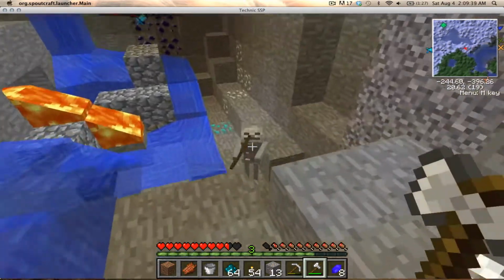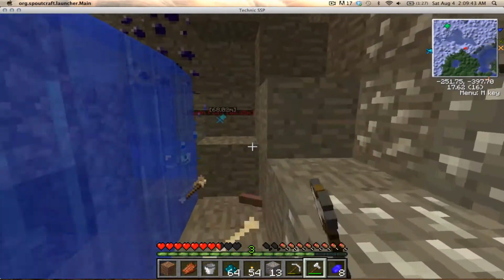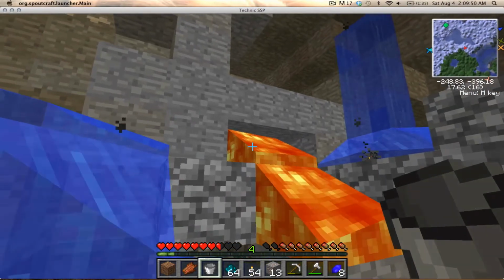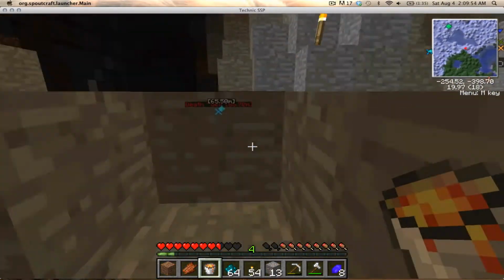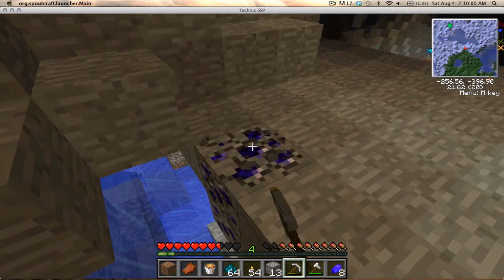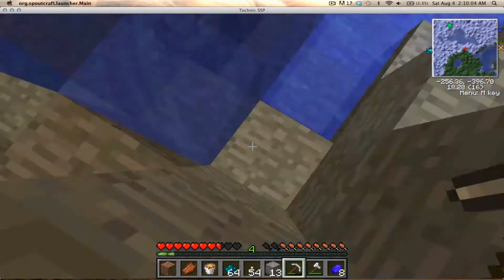For real? Alright, let's get that lava back. So much for that killing him. Ha. Alright, let's get this stuff. Dang it. Do I really have to drop down there? I don't want to go down there.